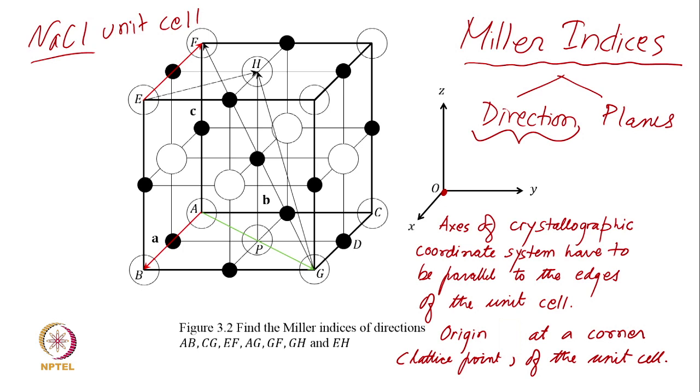However, still there is a lot of degrees of freedom left for me. First of all, this unit cell has 8 corners. So, I can choose any of the 8 corners as my origin, and then from each corner 3 edges of the unit cell emerge, 3 edges of the unit cell meet at each corner. Which one I call x, y and z is again my choice. What I am calling x, you may be calling y, and we may fight unnecessarily.